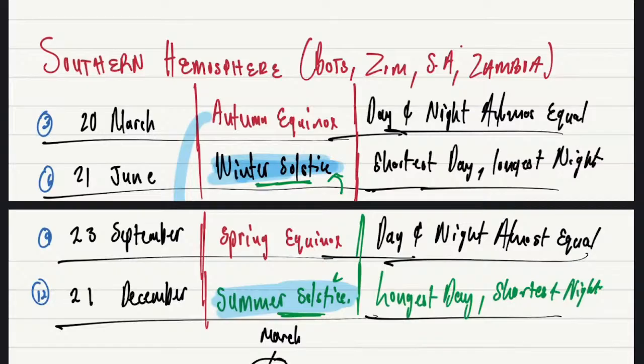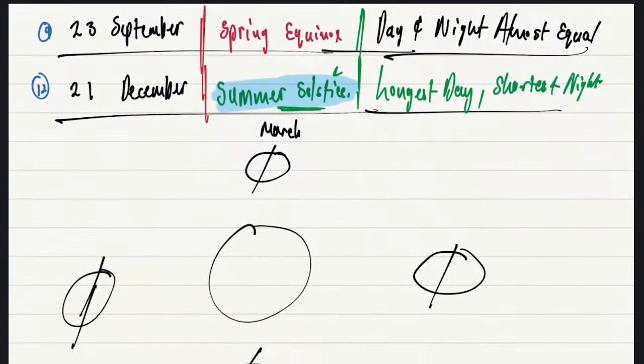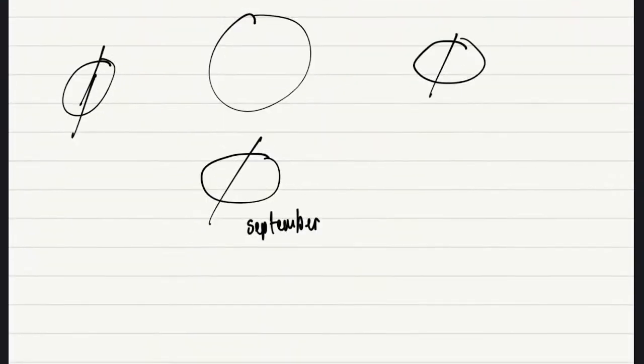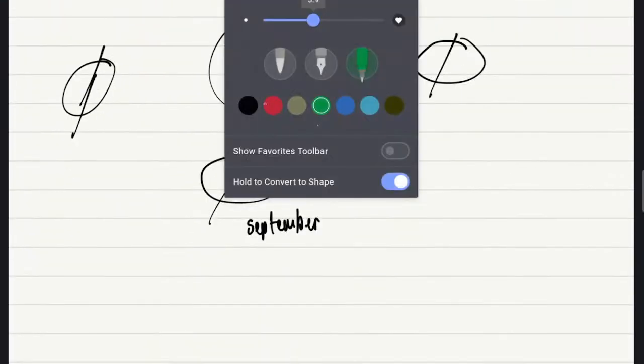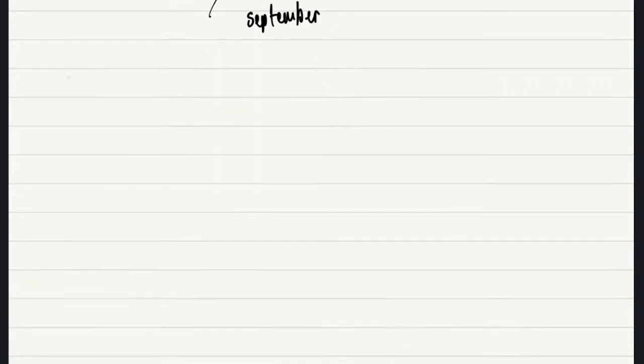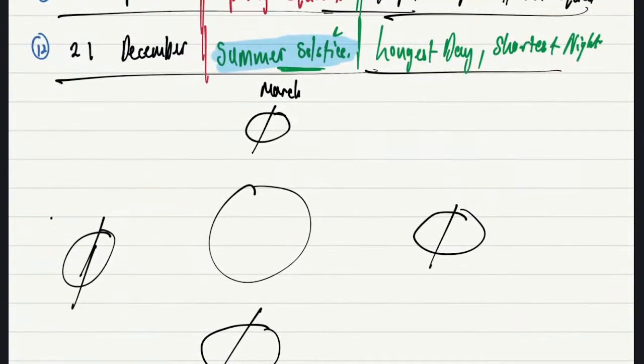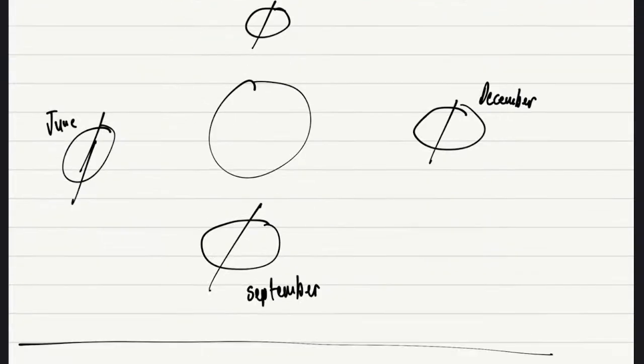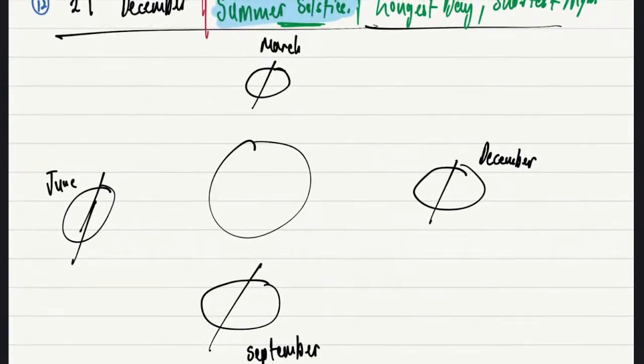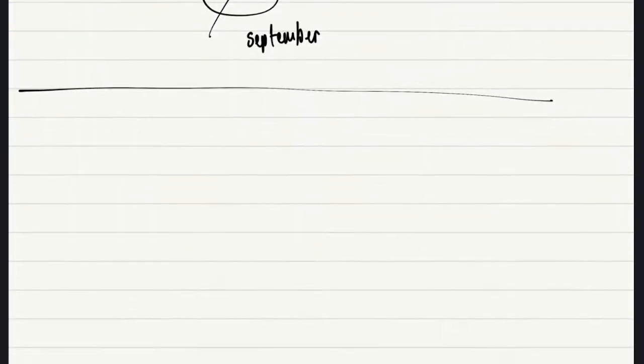All right. Last thing. So I wanted you to know equinoxes and solstices. Then last thing, the phases of the moon. September, March, June, and December. So it is March, June, September, December. 3 months, every 3 months. 3, 3, 3, 3. Phases of the moon is the last thing.